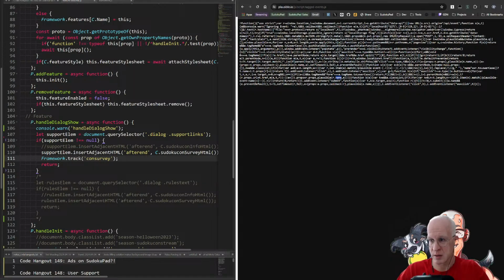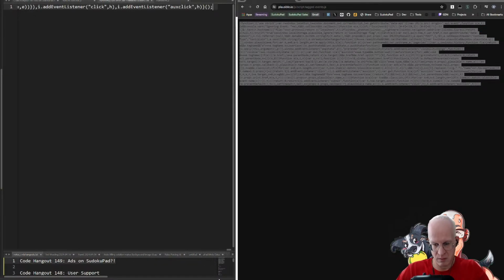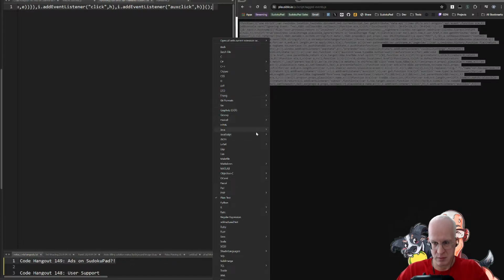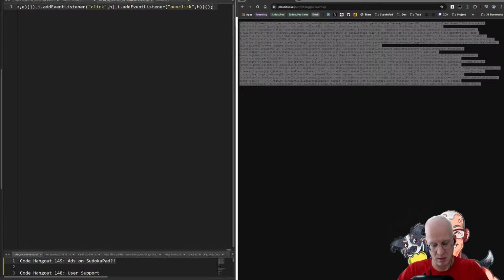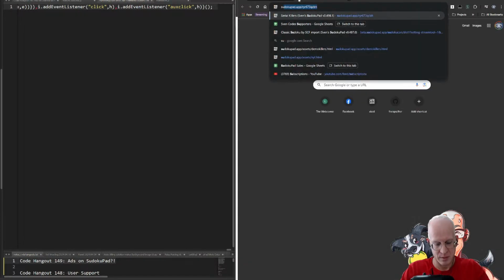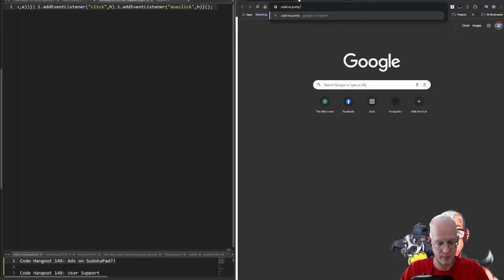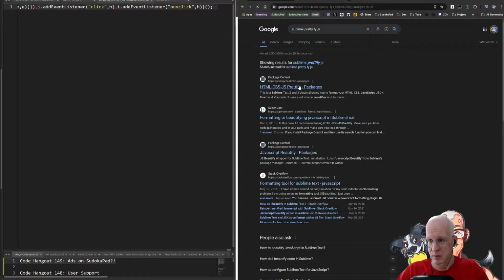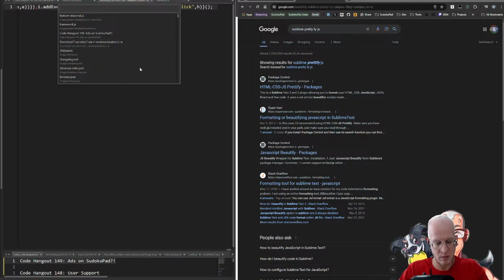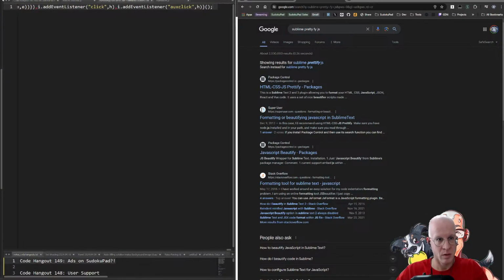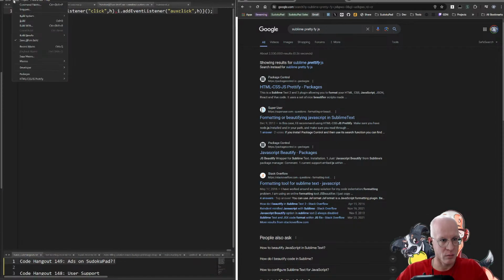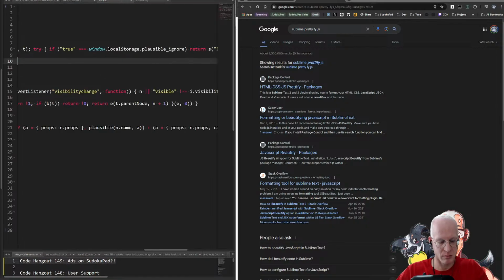I'll take that and turn it into JavaScript. Then Sublime, Prettify.js. There is a thing in Tools, Prettify code. Boom, there we go.